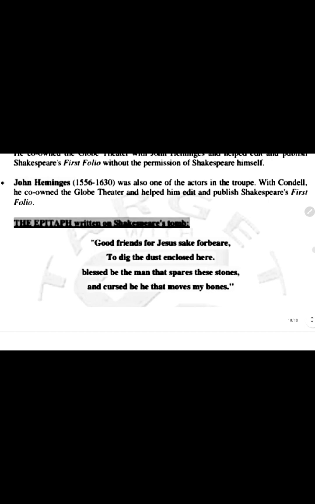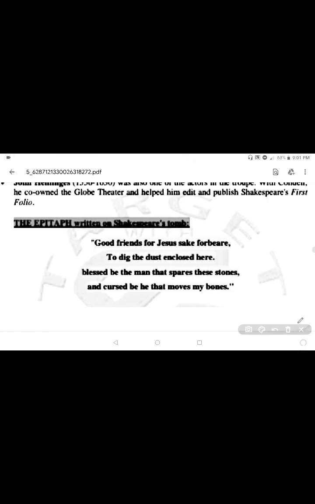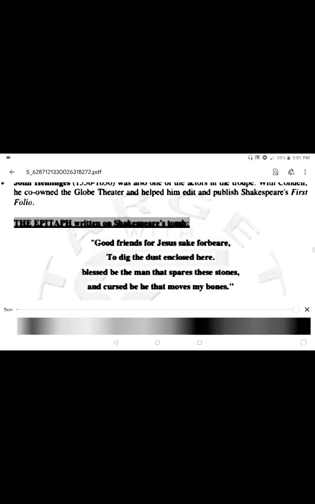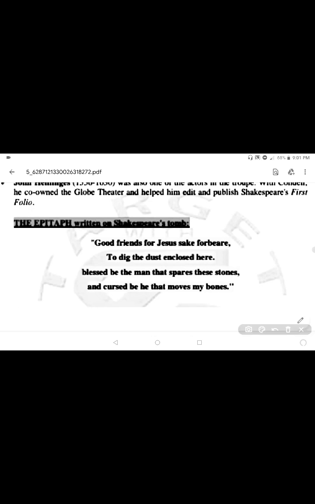Now, the epitaph written on Shakespeare's tomb, very important. What is written as the epitaph? An epitaph is the phrase written on the tomb after someone dies. So it was: "Good friend, for Jesus' sake forbear, to dig the dust enclosed here. Blessed be the man that spares these stones, and cursed be he that moves my bones." So this is the epitaph.